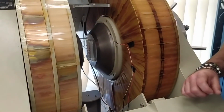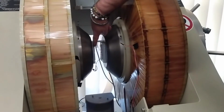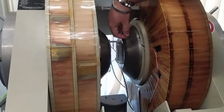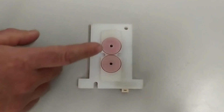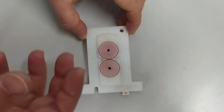The last core component of a VSM are the pickup coils, which are these plastic items here, which are glued to the surface of the polar expansions of the magnet. A detail of the coil is available here. You can see the two windings that are placed one on top of the other in the actual mounting.